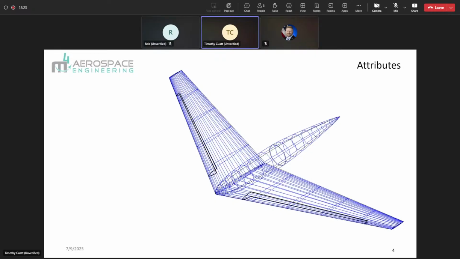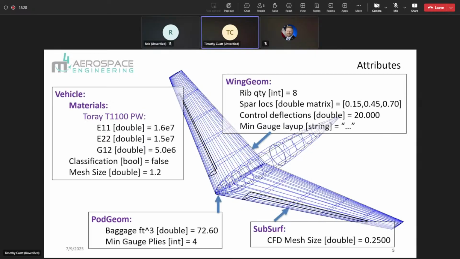So we make our airplane, and then we represent that same information as attributes. This is a PowerPoint presentation text box, mind you, but the same idea works. We can make this information into notes of varying data types that are associated with various OpenVSP objects.